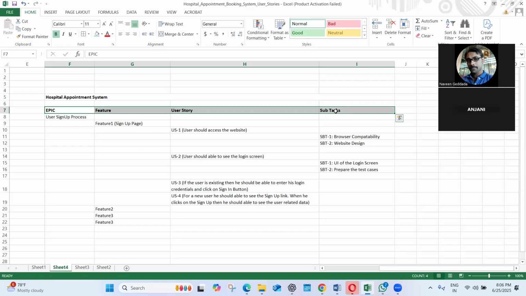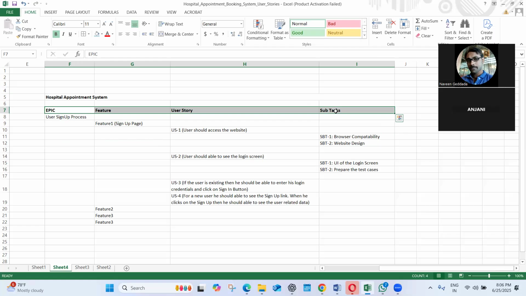The first one is the epic, which gives you the high level implementation of the project. The feature is derived from the epic, and it splits the high level functionality into multiple blocks.